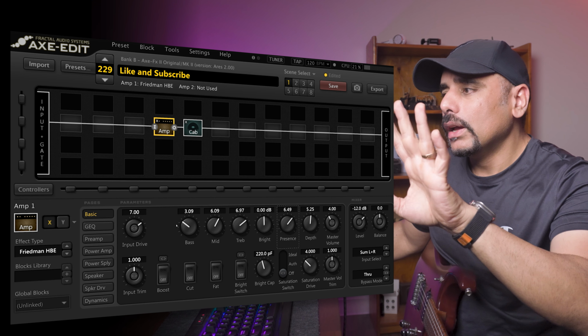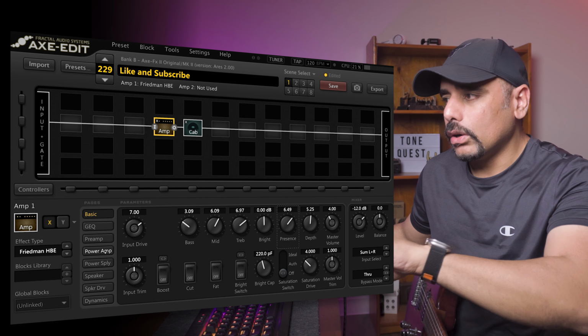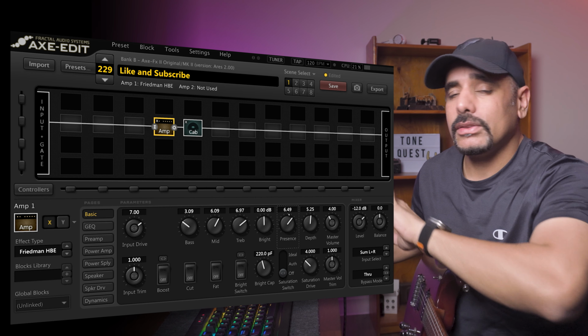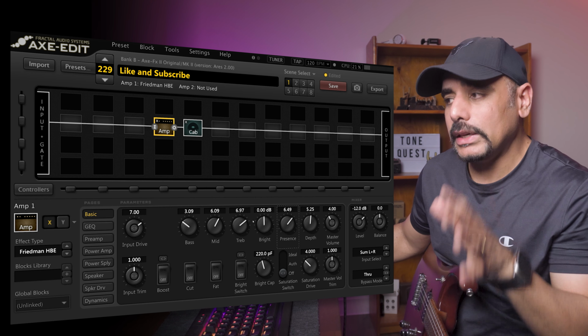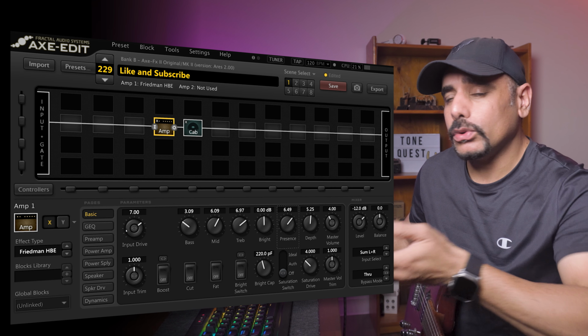Nobody's stopping you. As I said, we're not going to go into any of the advanced stuff in this video. All of these sections over here, don't even bother about them. As I said, just these basic controls should be able to get you a pretty decent tone if you want to. Now, if you're in search of more drive, you can obviously add more input drive here.